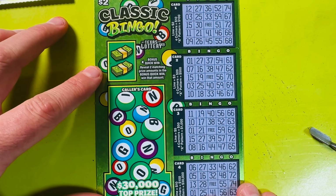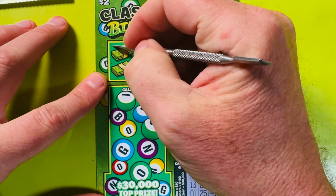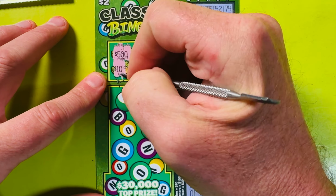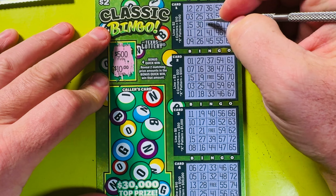First thing I want to do is scratch off the bonus, see if we win anything on that. So let's do that, and then we'll do the free spots and get into it. $500. God, can you imagine winning $500 on a $2 ticket? I guess it's a possibility. Right, free spots.